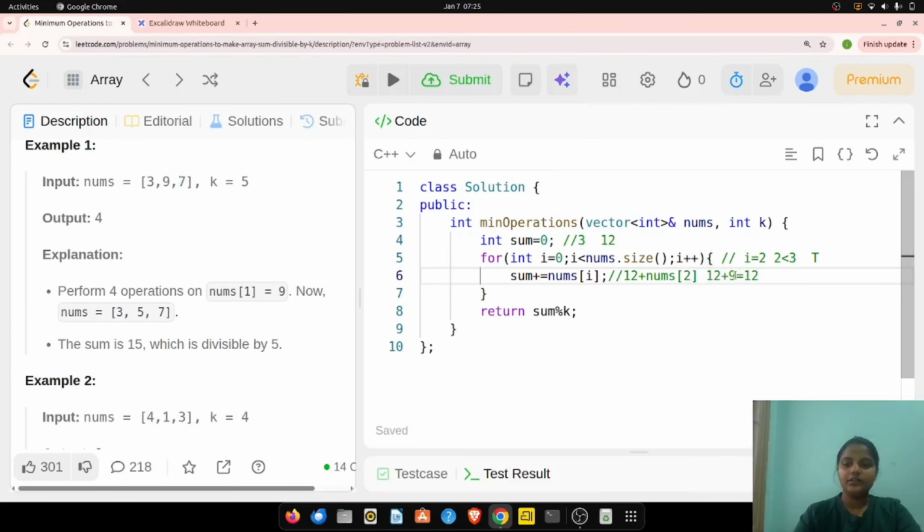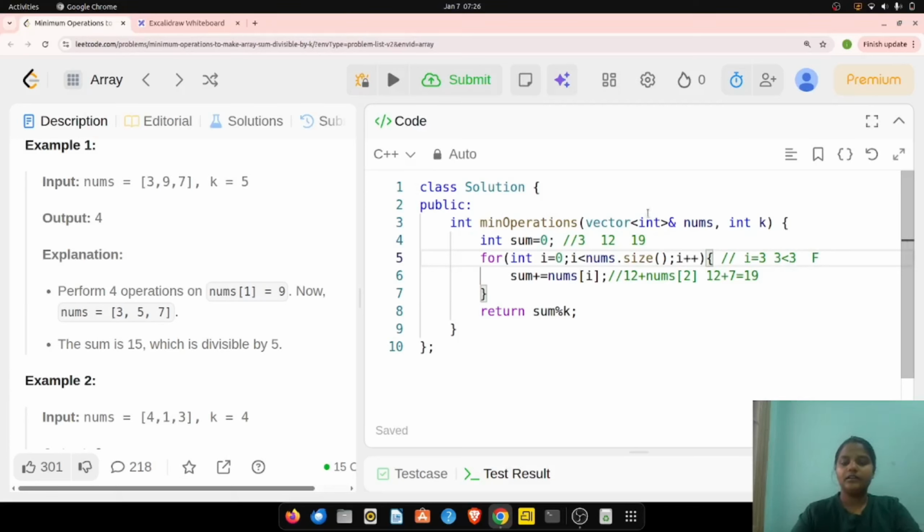So here 12 plus 7, 19, right? Then now we have 19 in our sum. Again i will increment. Now i equal to 3. It will check 3 less than 3. No, the condition is false.